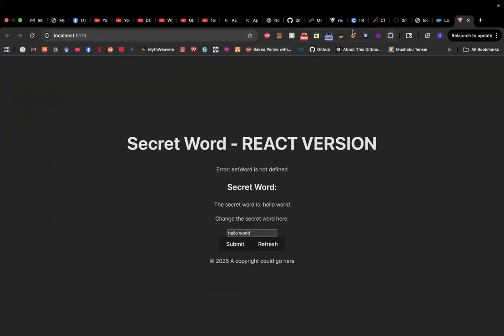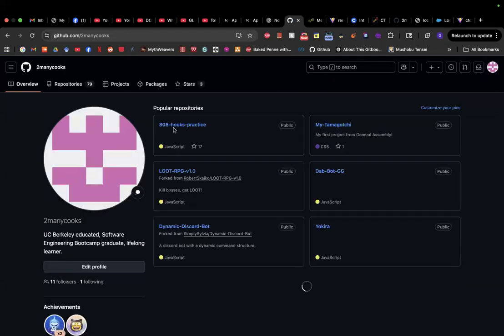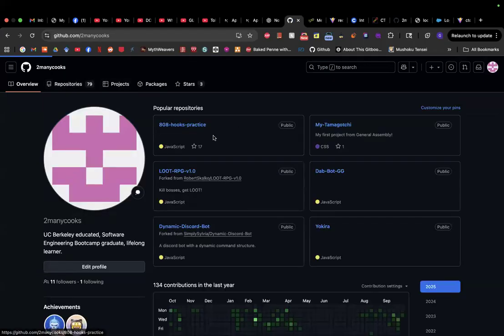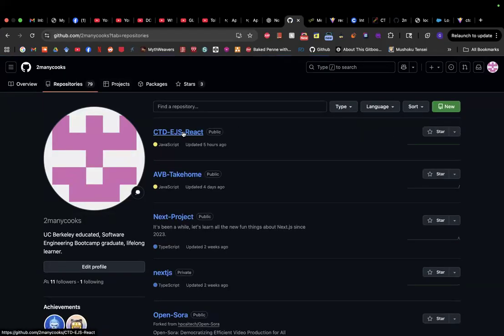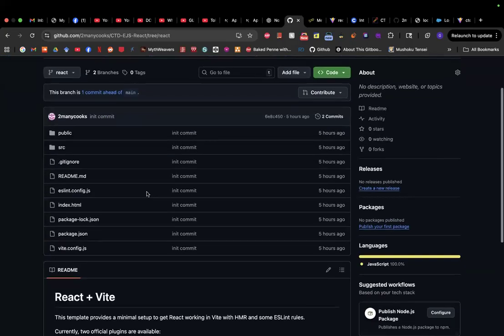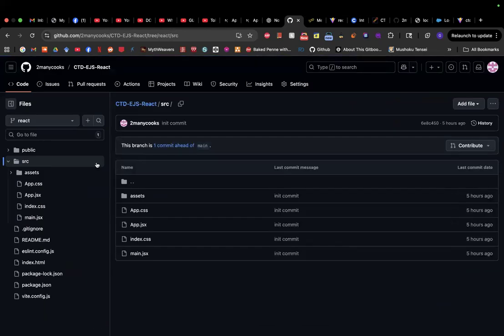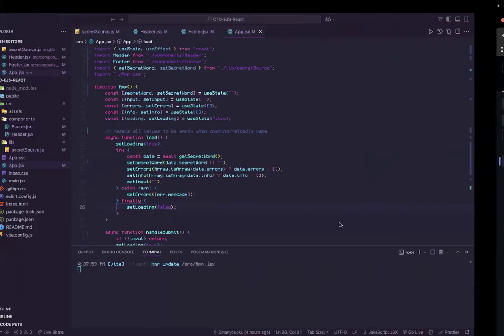Let's see, where's GitHub? That's the wrong one. Repositories. Remember, this is on the React branch. So if you wanted to look at the React code, you would want to go here and go to React. All this stuff. Although I might not have actually put this all in here. Whoops, totally forgot to do it. All right, well then I will push this actually.